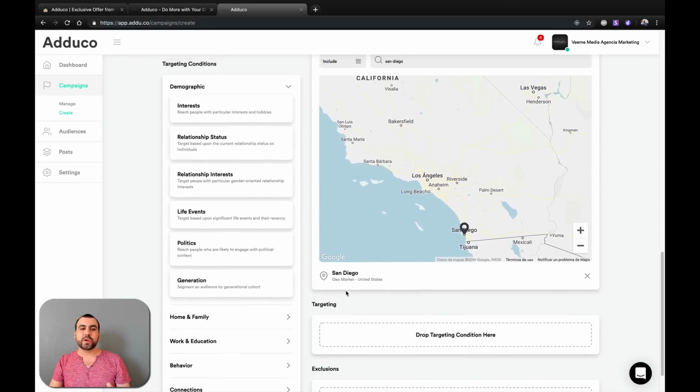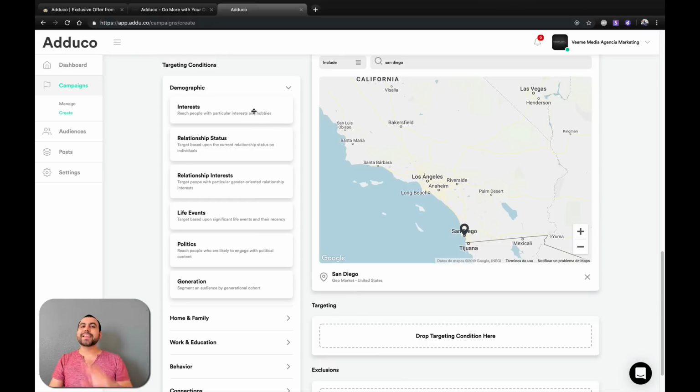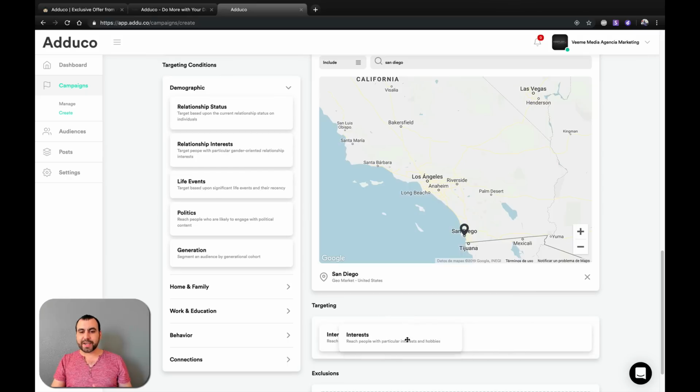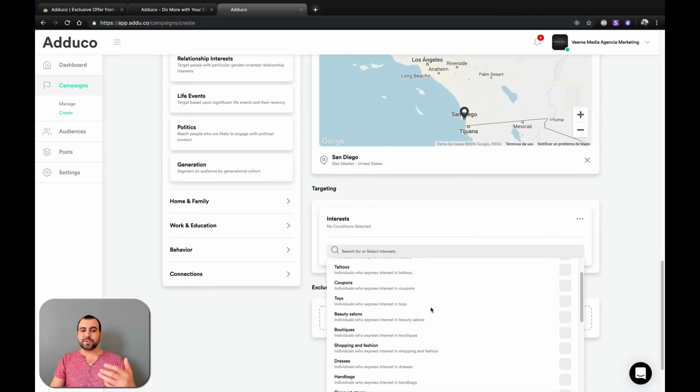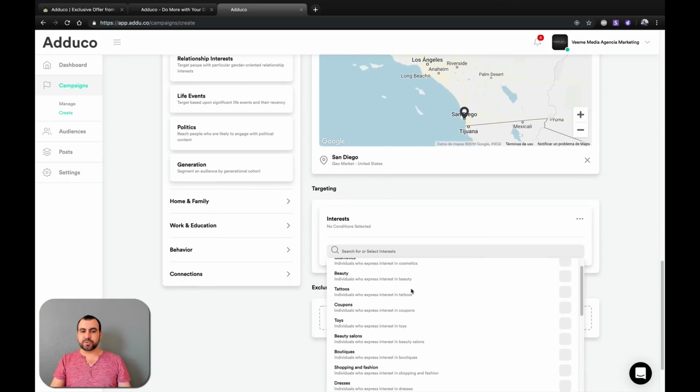And we got the targeting. What target do you want to reach? So like I said, this is way more user friendly, and I can tell you right away that it is, instead of doing it in Facebook, because you got the categories in a much easier format. So for example, I want to reach interest, and I drag it in here, so that's my target. What's the target interest? This is way easier to use.